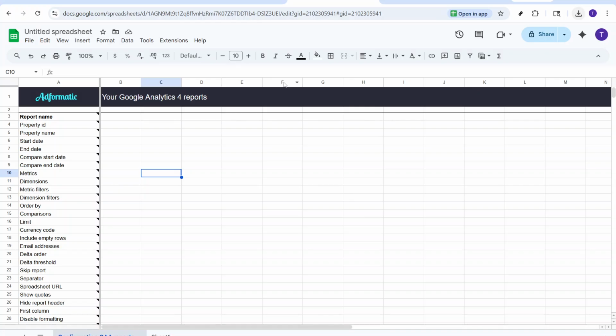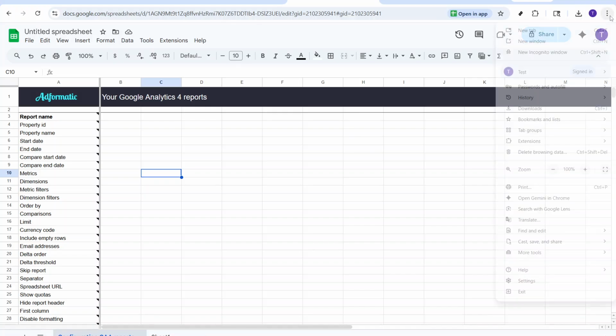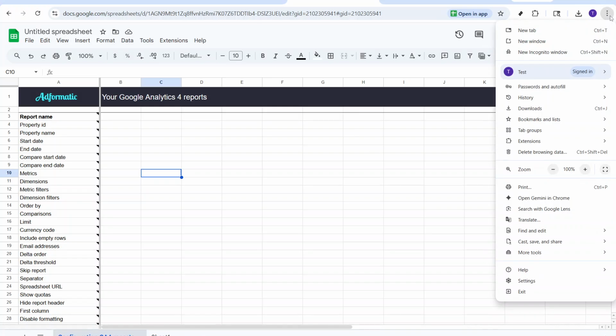Once Google Sheets is displayed, you'll want to direct your attention to the top right corner of the Chrome window where you'll find what we refer to as the three-dot menu. This menu, sometimes known as the Settings or Options menu, will allow you to make changes to how Chrome interacts with your applications. Once you click on the three-dot menu, you'll see various options.